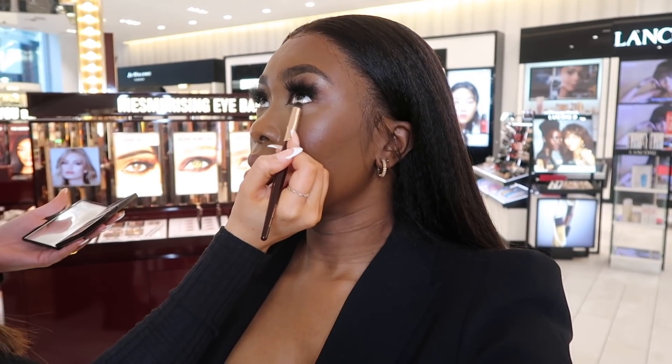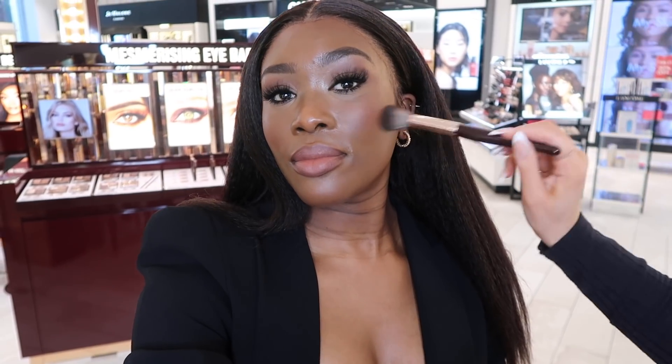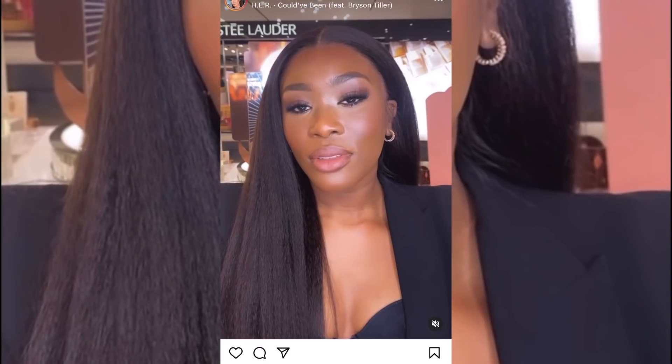This look is gorgeous — I was really feeling myself! One more thing: Becky goes in on the bottom lash line with eyeshadow to smoke it out a little. I had put mascara on so it's a little more smoky and nighttime-feeling, but I still love it. She adds a little more blush and that's the final look. It's so fresh, natural, and glowy — perfect for everyday but you can also make it a nighttime look by smoking out the bottom.